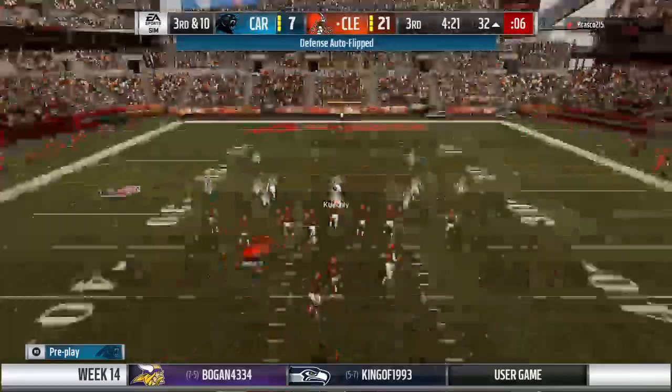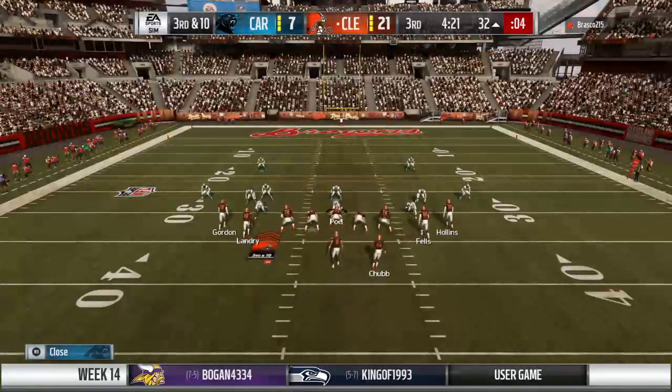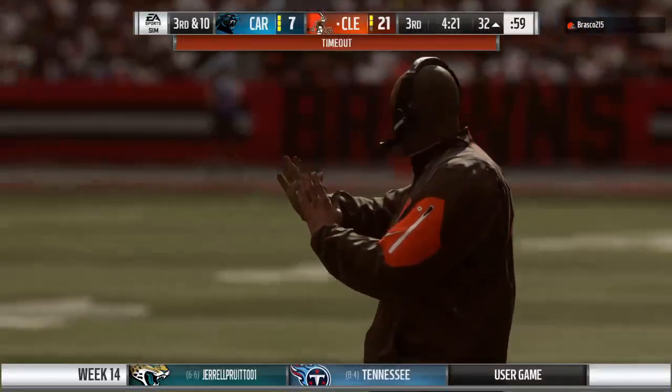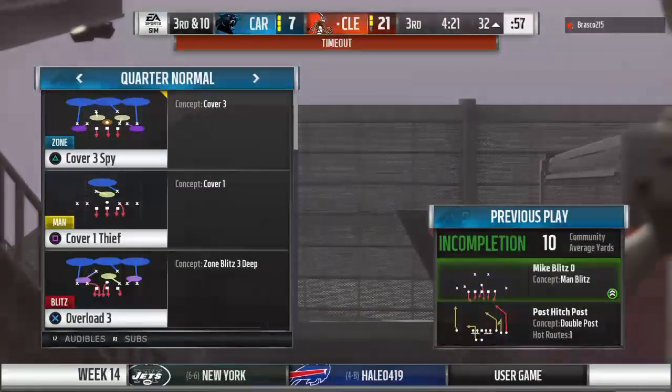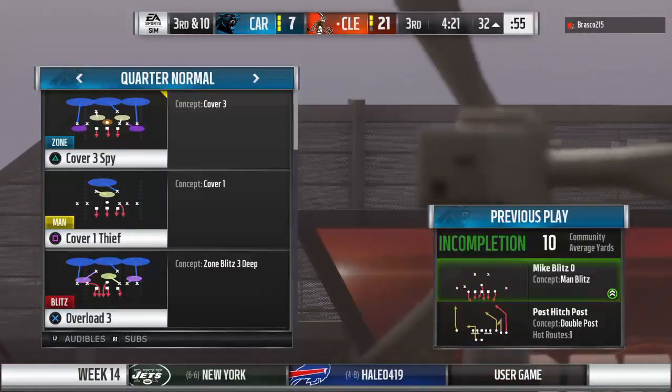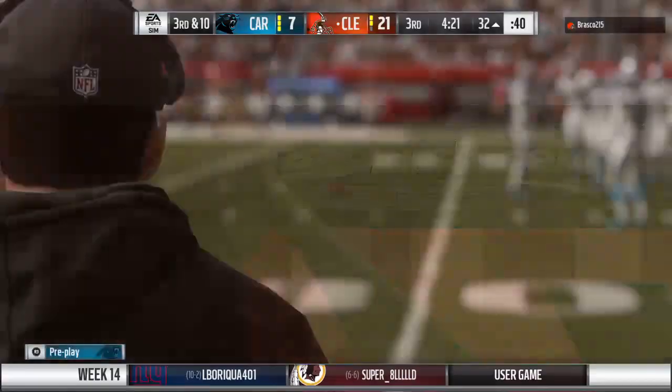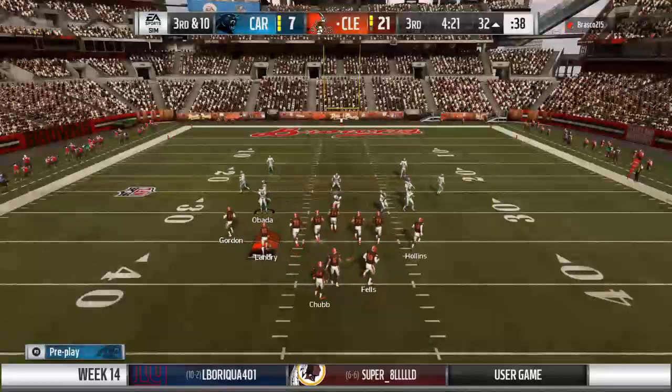The Browns on 3rd down, 2 for 5 to this point. This is 3rd and 10. Gun! Play clock down to 2, and we get a signal and a timeout. It's just their first, so 2 remaining as they burn one here in this 3rd quarter. So back-to-back incompletions, and that has them staring at a 3rd and 10.